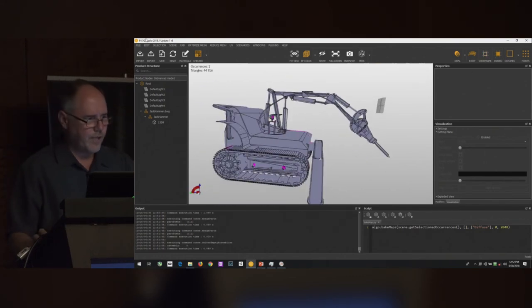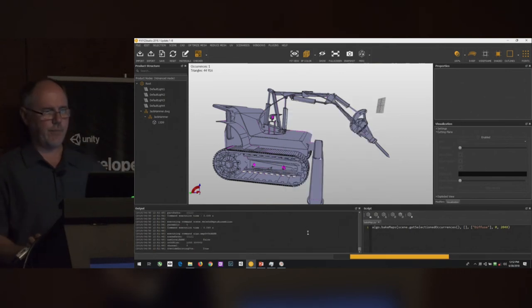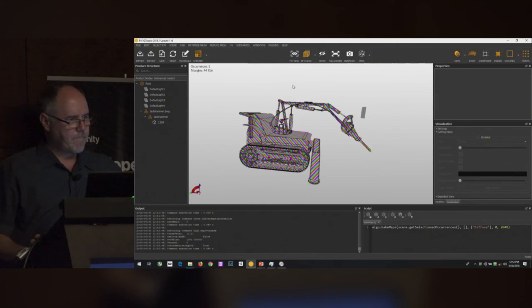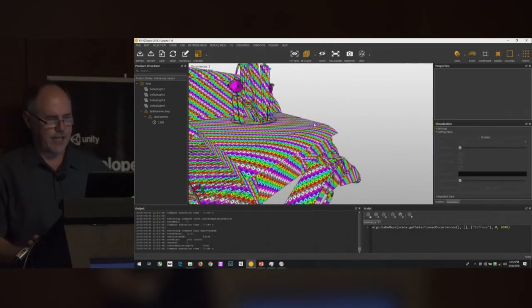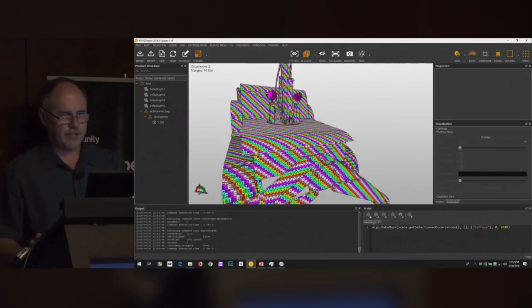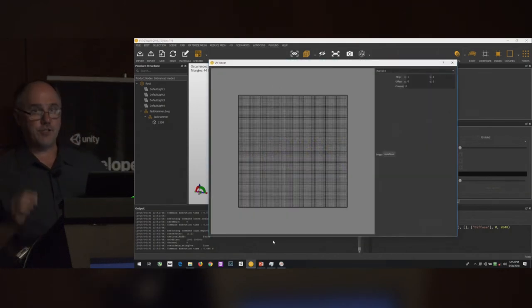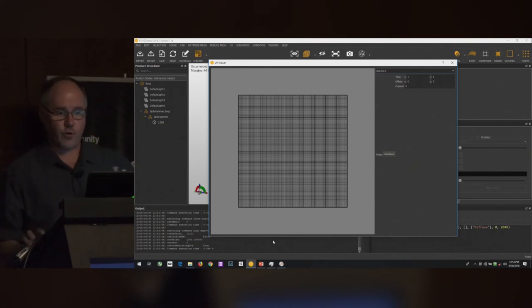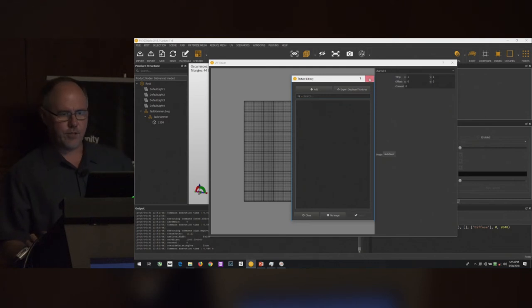Turn that off, cool. So for here, I'll just go to generate my UVs, like so, and click on execute. That's good. This is going to generate my UV mesh for me. And there we have a large set of UVs. Now I could have increased or decreased the density. That might be a little bit much, but that's all right. If I go into UVs and check my UV viewer, I still don't actually see my UVs baked. I've generated the map, but I haven't actually given myself a material or a texture to put that on there. If I click on here, we would see a texture if I had one. So we need to make that.